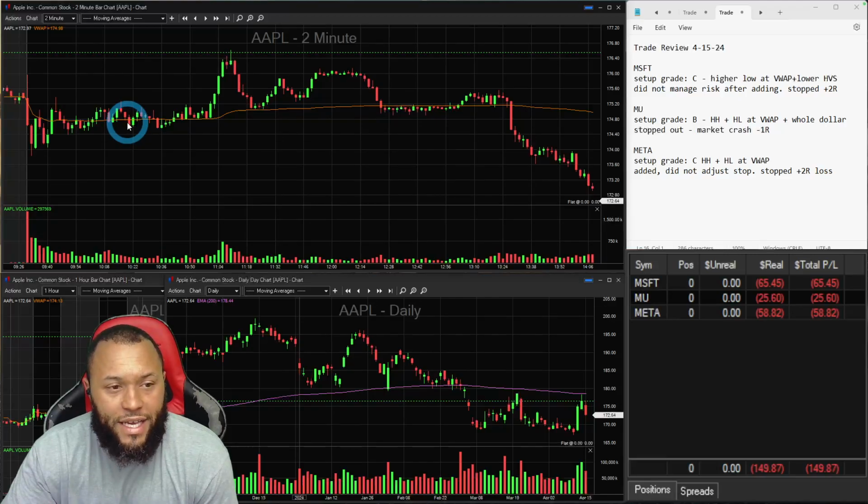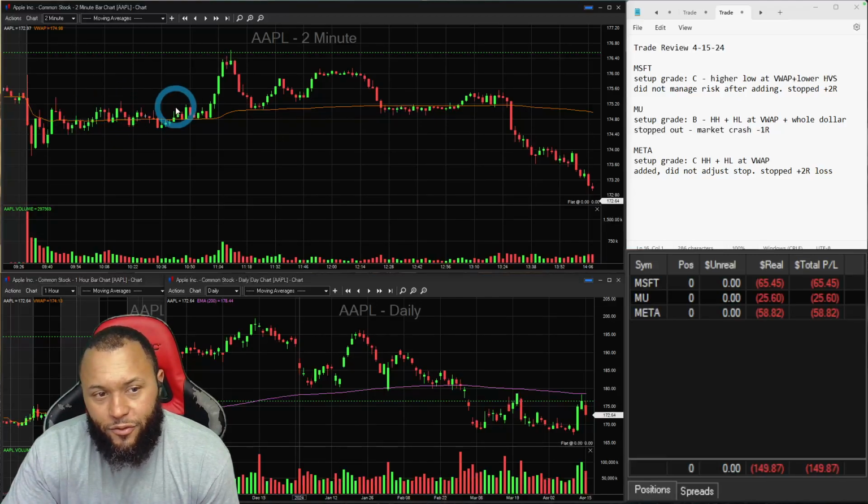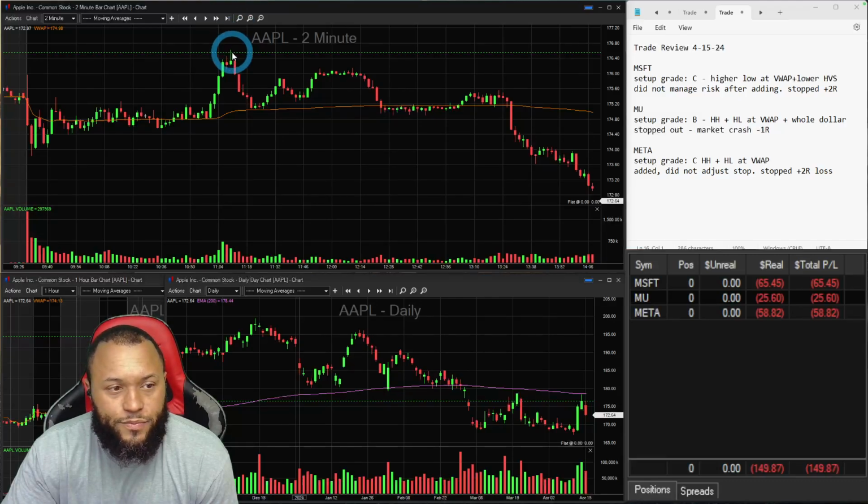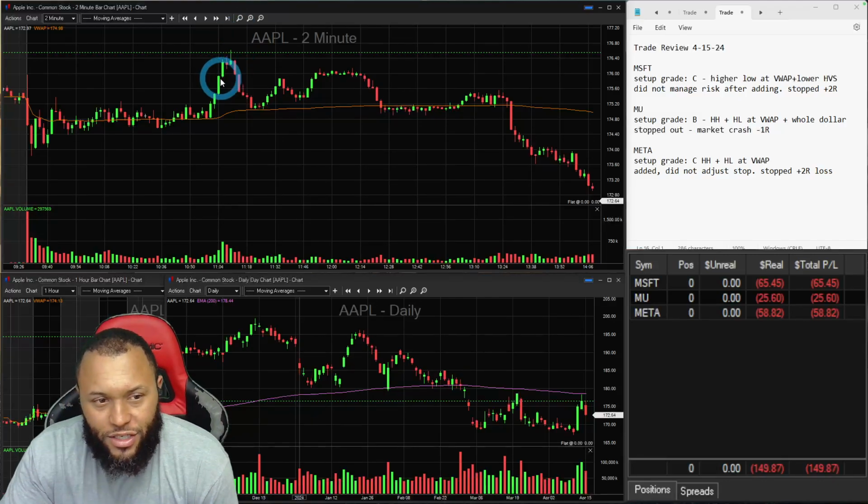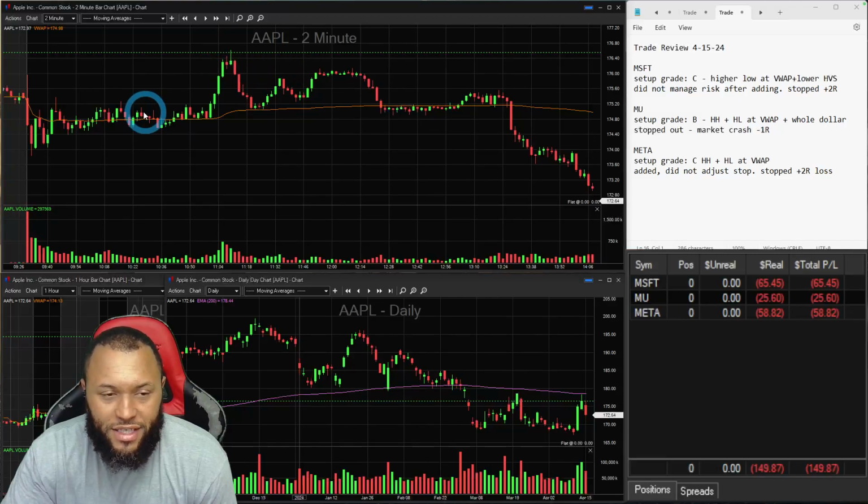I'm looking for the price action and the holding of support, the holding of VWAP, and looking for opportunities for a small move up. I'm not looking to hold for the rest of the day or anything like that. I'm just looking for little pops. And I actually called this pop on the live stream because you can recognize it. It's testing VWAP, and then we get a break above and a narrow range bar at VWAP. I called this trade, but I was stopped out for the day, so I couldn't take it, of course.